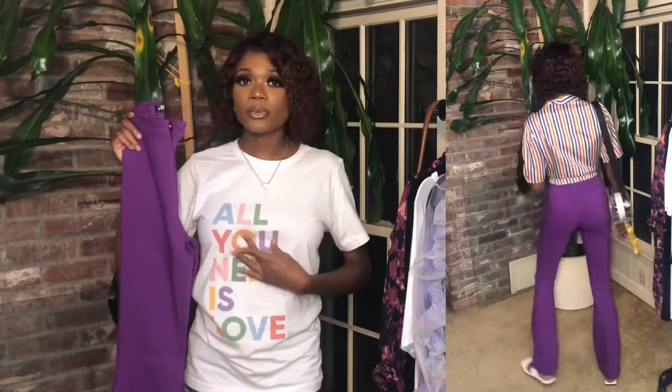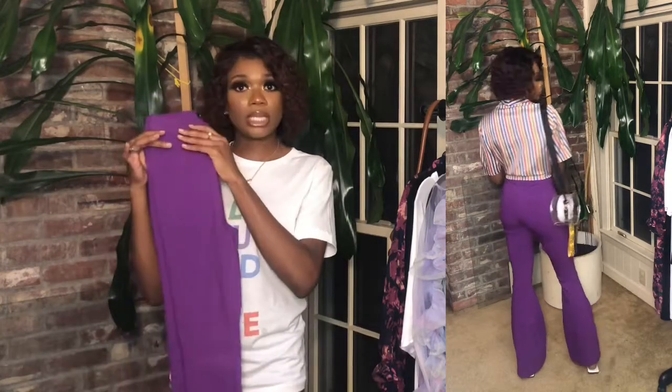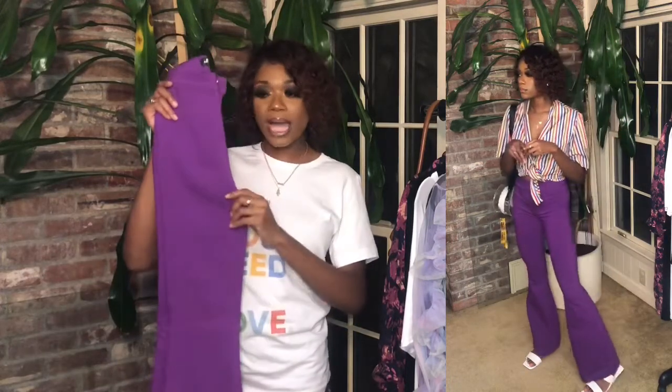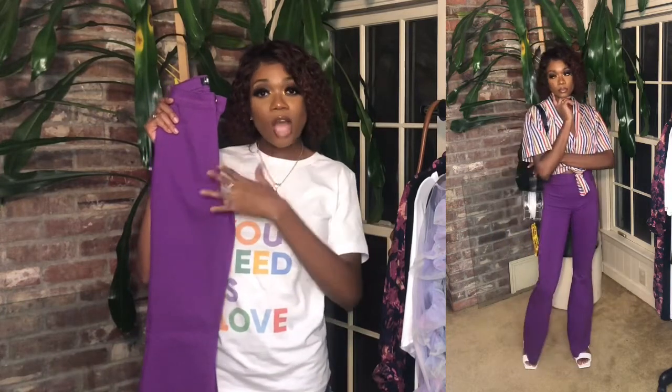I just buttoned it one time and tied that shirt right in the front because I wanted these jeans to still look high-waisted on me. I didn't want to tuck it and it messed up the form of my booty, okay? So I had to figure out how can I manipulate that shirt without altering the shape these jeans are going to give me, and that look came together so well.